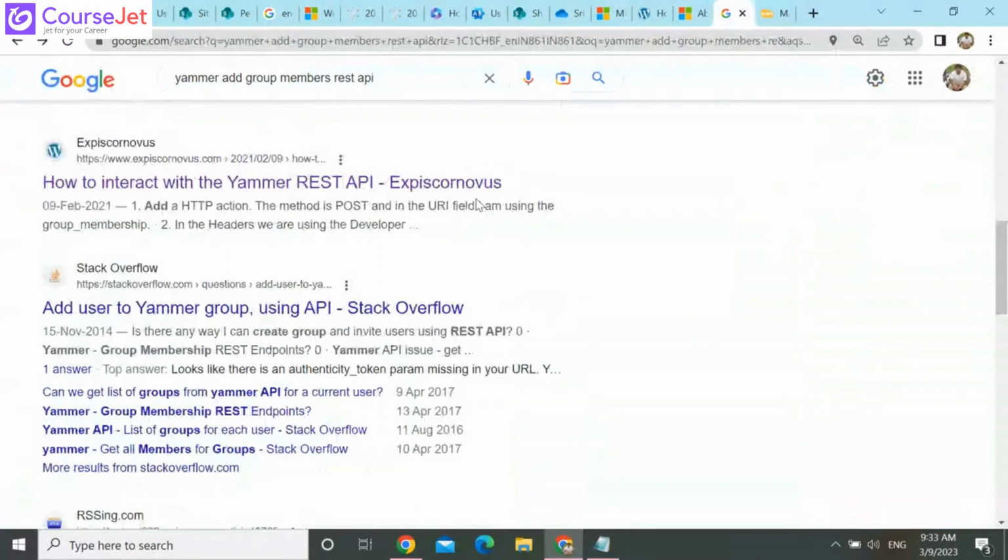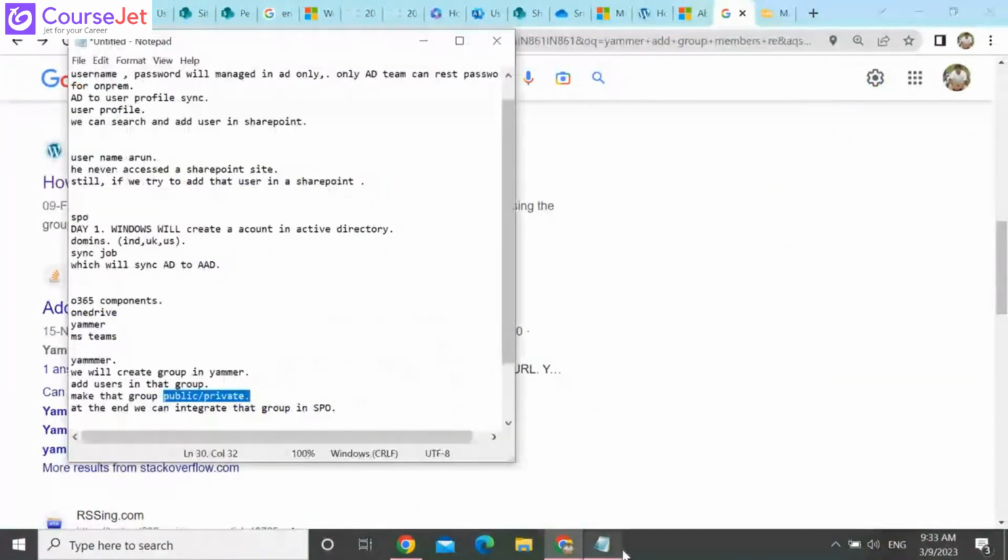Okay, this is about Yammer, and for OneDrive also you can get some migration tasks, like migrating content from other sources to OneDrive, migrating content from one organization to another organization. These are the tasks we can get. Okay, for that also you may need to write a PowerShell script to get OneDrive data and wherever the user is part of it.